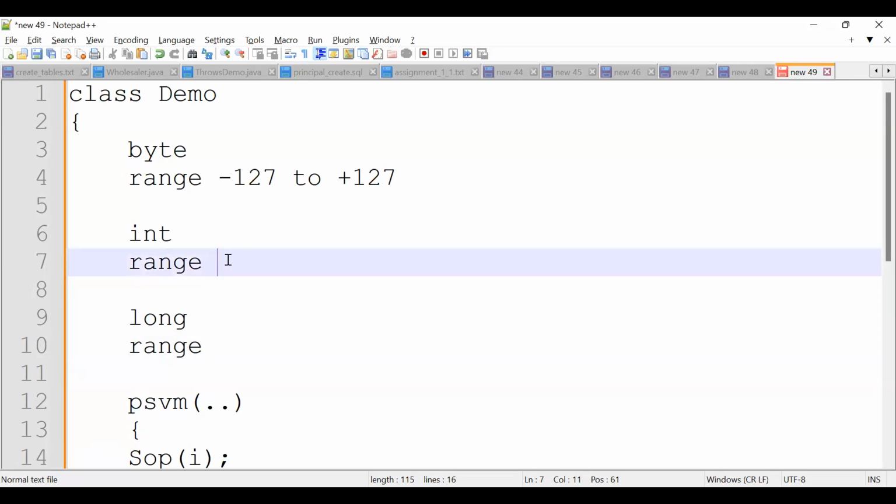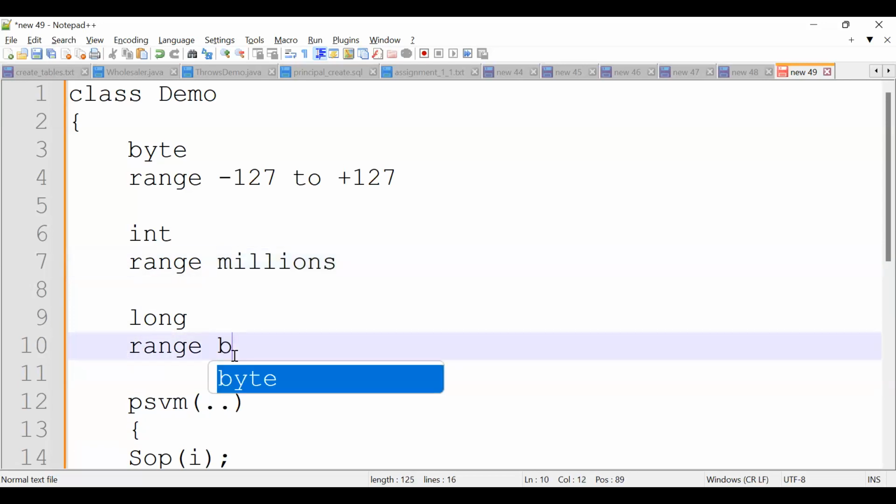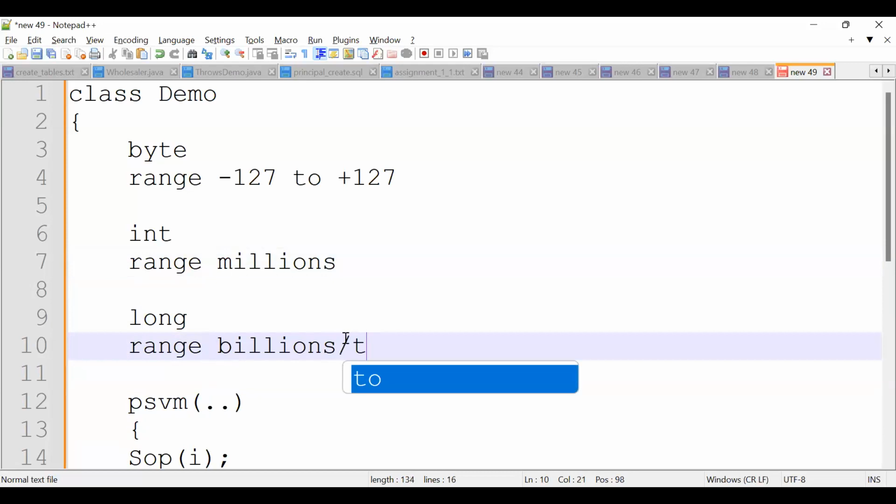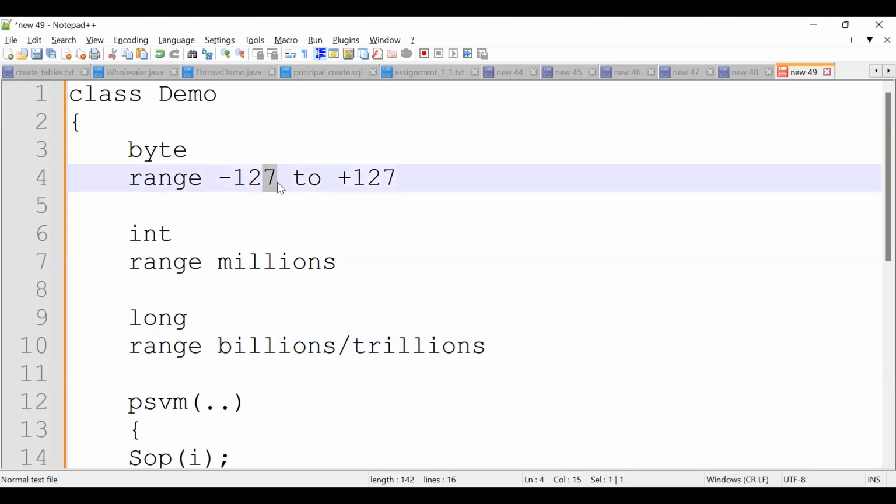Yes, sir, we have done narrowing and widening in that session. Forget about narrowing and widening, we will see it later, and maybe sir will take it later. So why do we use int, why long, and why byte? This is the reason for it. Minus 128 to 127, sir. So maybe you got the clear picture.